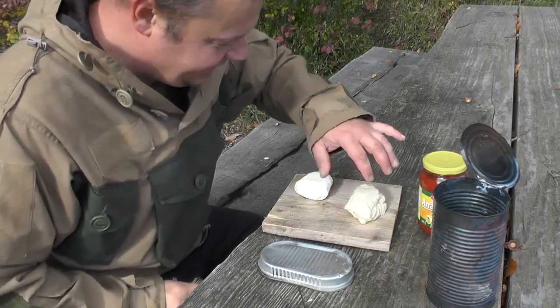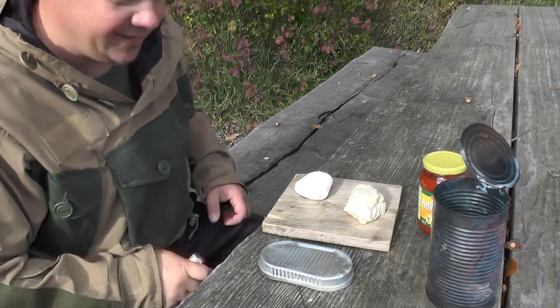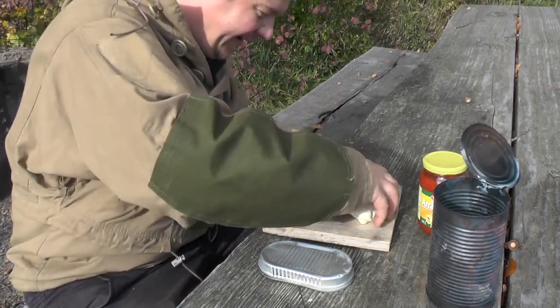At home I prepared a dough and now I start to create the pizza.